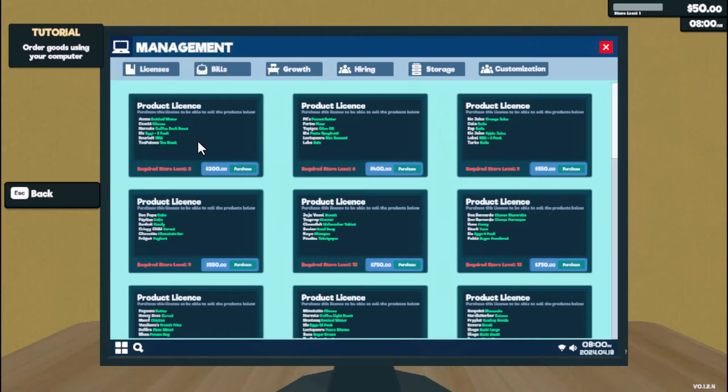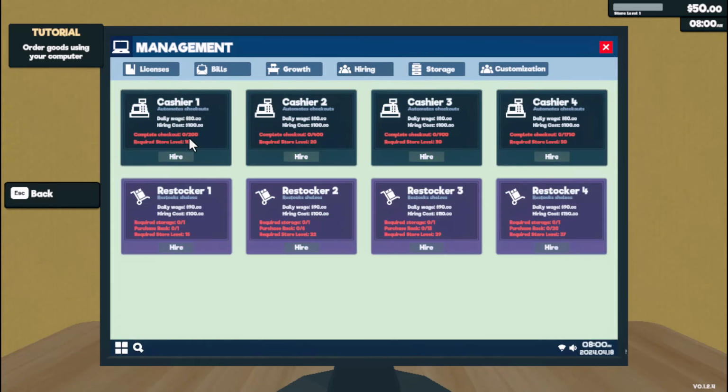If we go to management and then licenses, you'll see that we can't buy any new licenses until we have at least $200, which we don't have. And we need to be up to at least level 3 to buy product licenses. If we go over to hiring, to hire our first cashier, we need to complete 200 checkouts and be at least level 10. So I'm going to show you how you can change any or all of those things so you can kind of move ahead in the game.